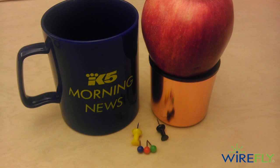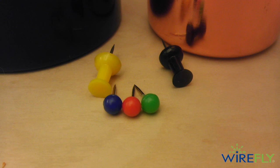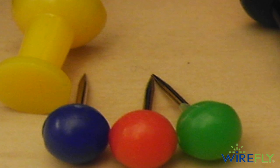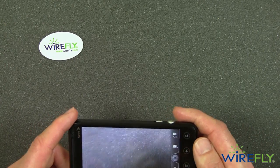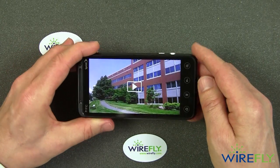So here's what some snapshots look like in 2D. I set up a little still life on my desk, and I was very impressed with the 5 megapixel 2D camera quality. Really was pretty good, nice and sharp. You could see the focus when I go in for a close-up and do a macro shot. Focus is very nice and sharp and clear, and that's with not very much light on that image right there. I also have shot some 3D videos.